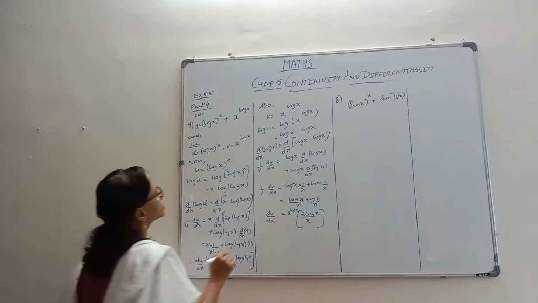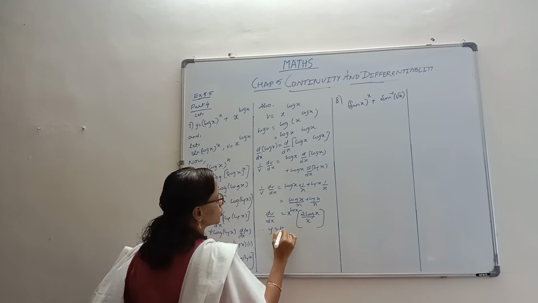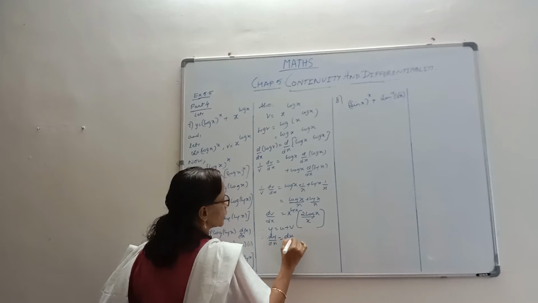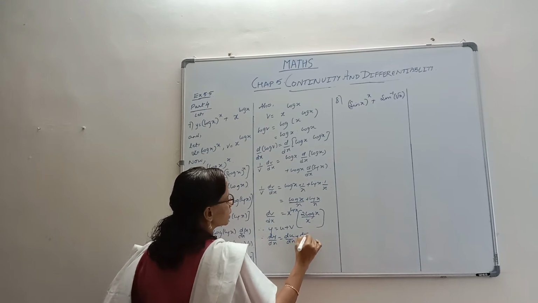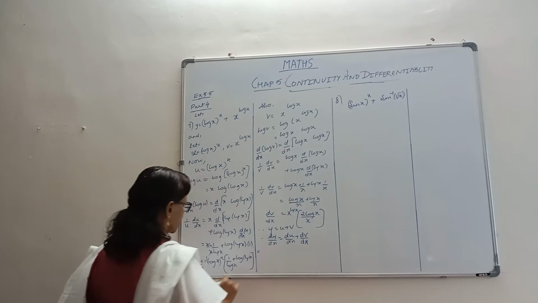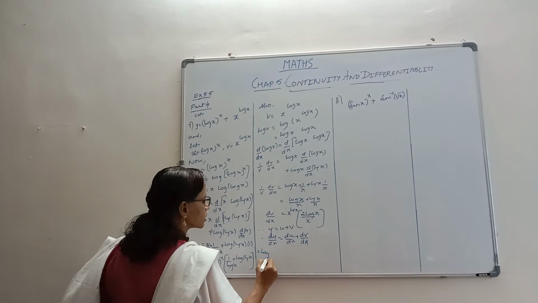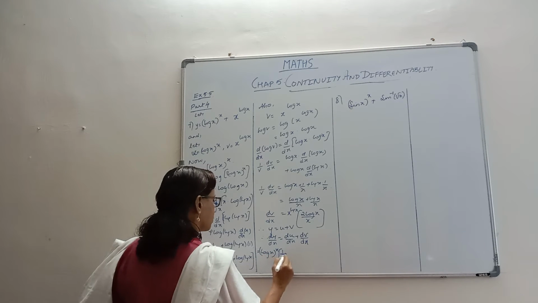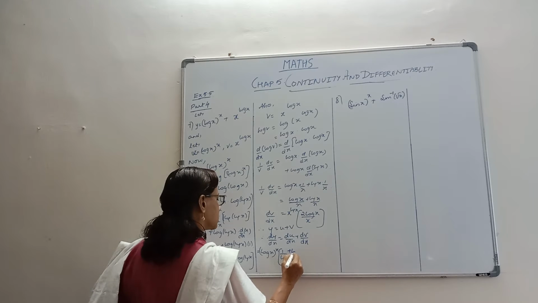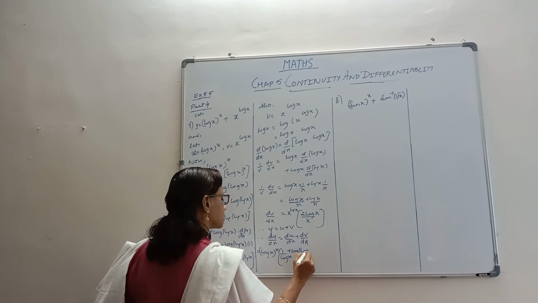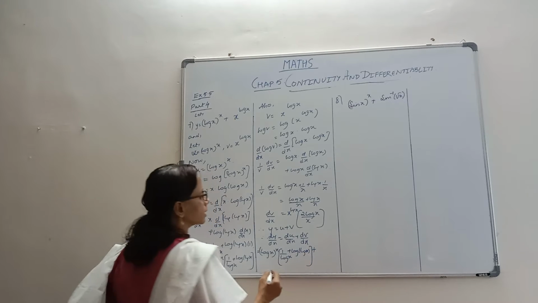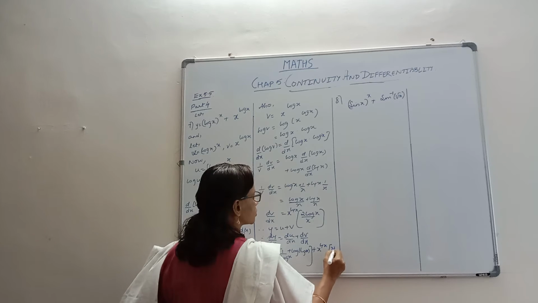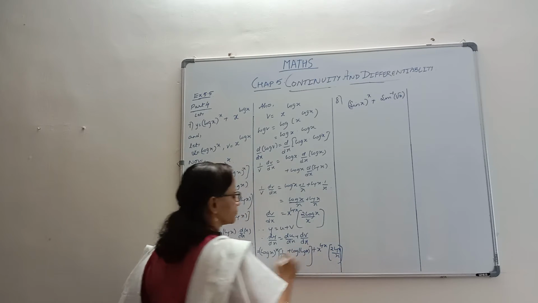Okay, so that will make our y, which is u plus v, have dy by dx as du by dx plus dv by dx, and since we have everything ready with us, we can write du by dx is (log x) raised to x times (1 by log x plus log x), and dv by dx is x raised to log x times 2 log x by x.